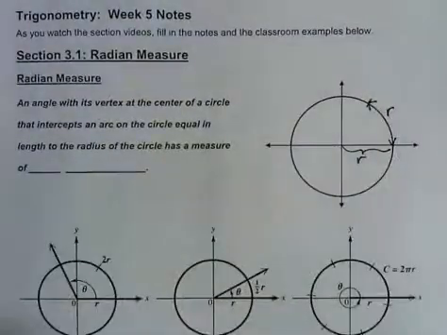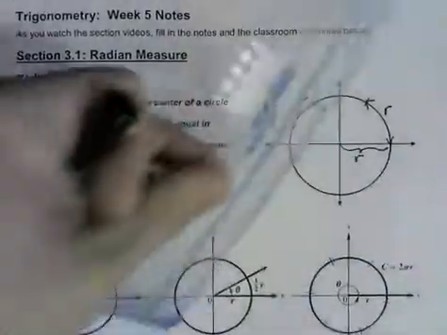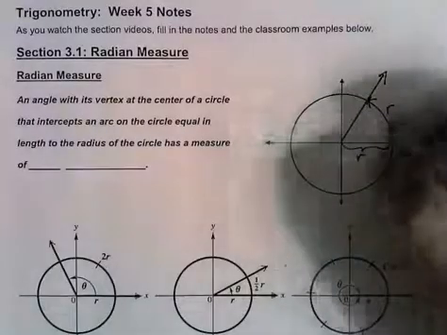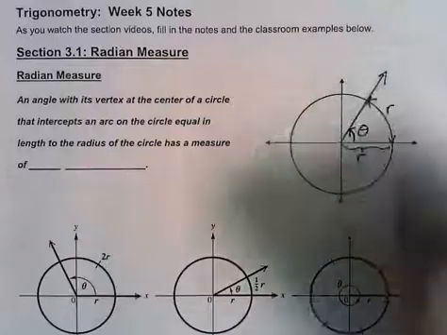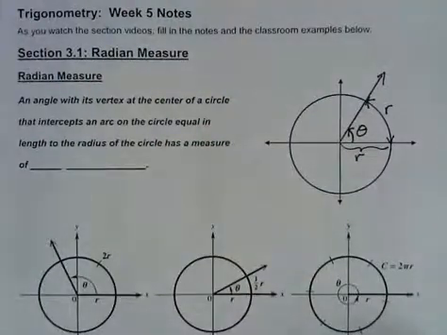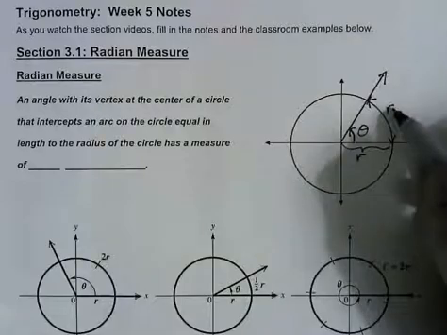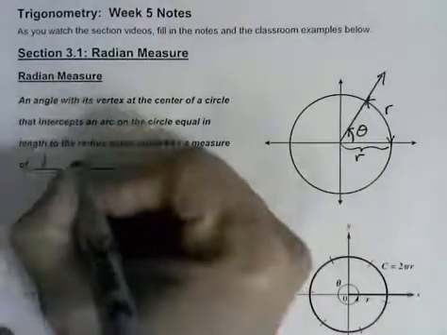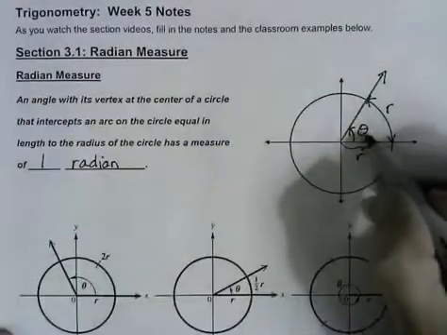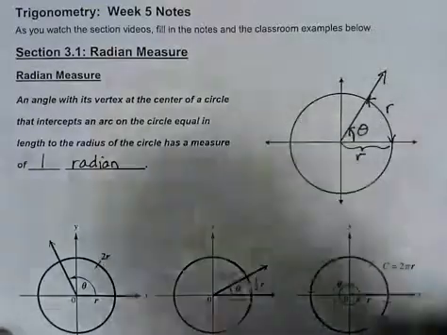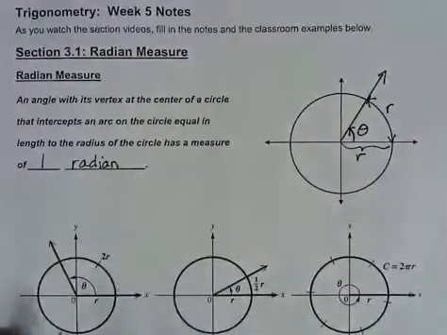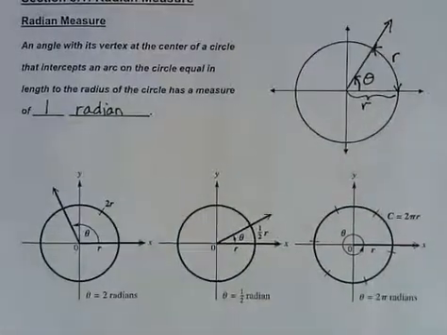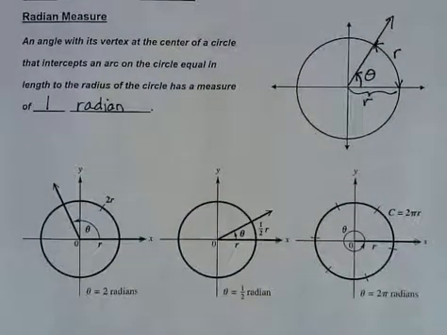And now we're going to look at the angle that intercepts that arc. The angle that intercepts this arc is this one right here. We're going to call that angle theta. If the radius of the circle is the same as the length of this arc, then the measure of this angle is actually 1 radian. Now, instead of measuring this angle in degrees, we're measuring it in a different unit, which is called radians. Let's look at some different angle measures and see what kind of radian measures they would have.